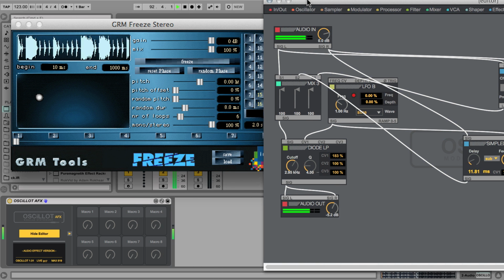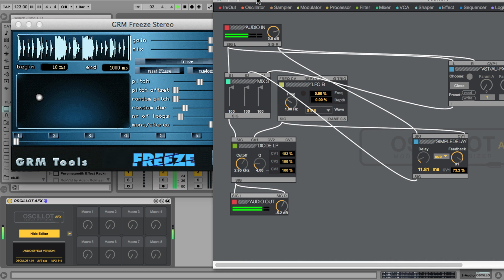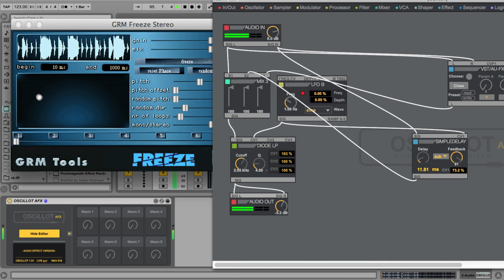In all cases, it opens behind the OSCiLLOT screen, so you need to move away the screen so that you can see this interface.